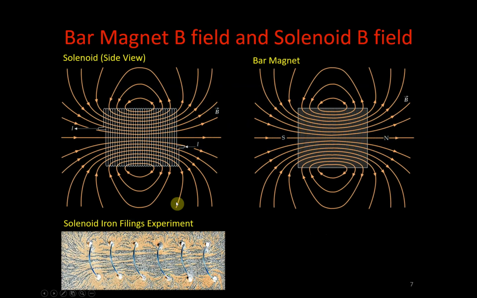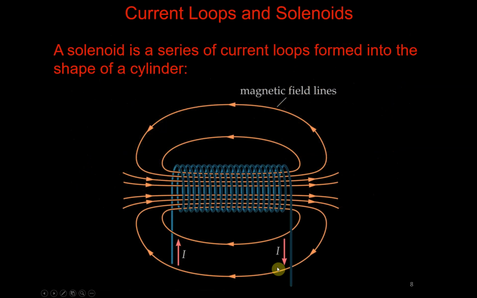And as I said before, here's our sort of example of a bar magnet versus our loop of current. So this is a solenoid from the side, and there's the way our magnetic field would be inside of it. You can actually see this using experiments. So here's a solenoid going into a magnetic fluid. So this is a fluid with lots of little metal particles in it. And if you switch on the current, you can see you have a nice straight line inside, influenced a little bit by the fluid here, and then you have your magnetic field curling around on the outside.